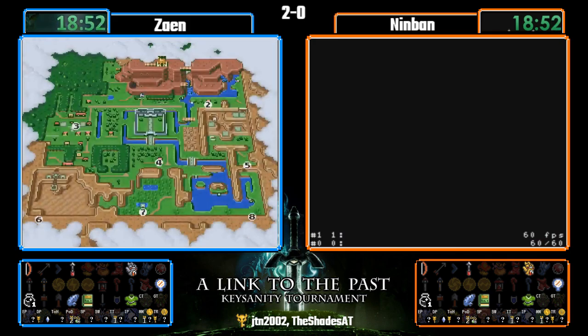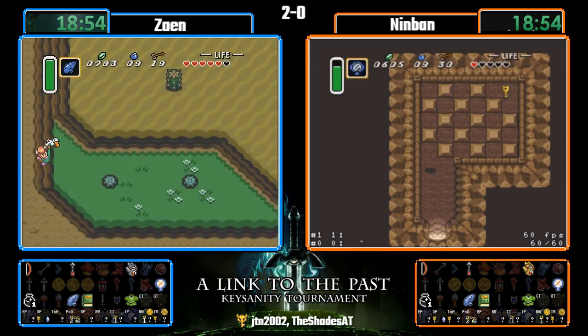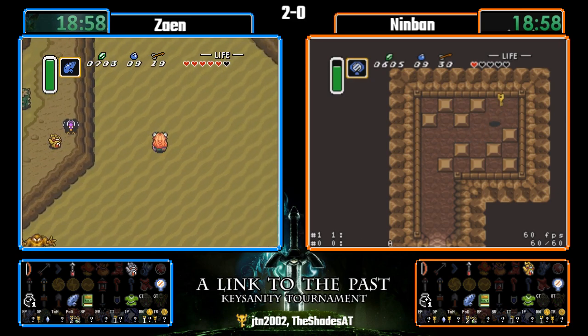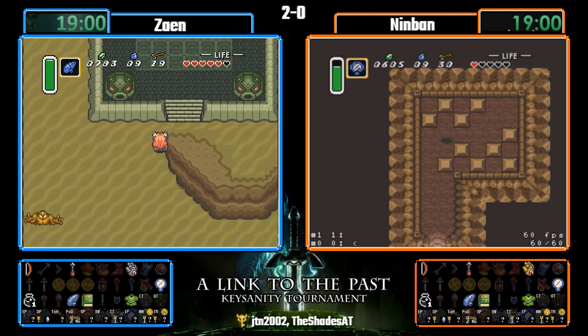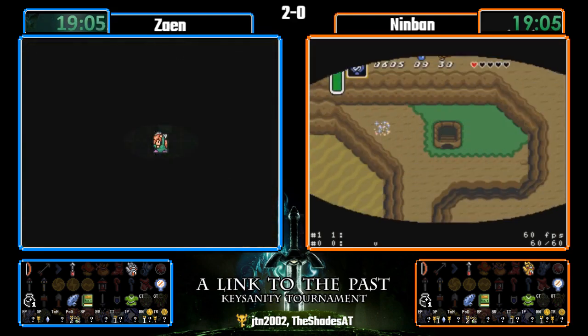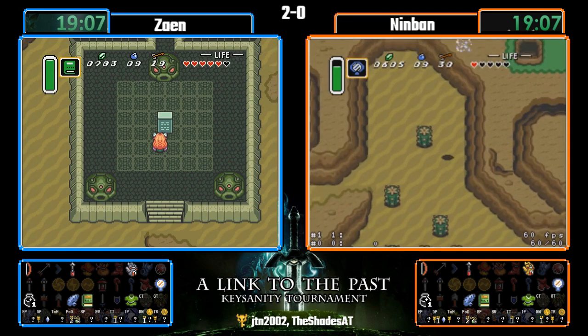Which is in logic. Yeah, I was going to say, even though he doesn't have the Moon Pearl, getting to this is in sequence, so you're going to be doing that. Zaen now heading over to desert, going to see that Titan's mitts. Ninban finds a small key. Oh, hey! Good call! Ninban finding the small key to desert. He can now check the right side.